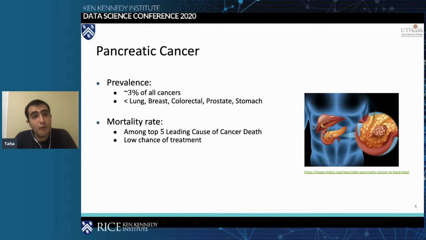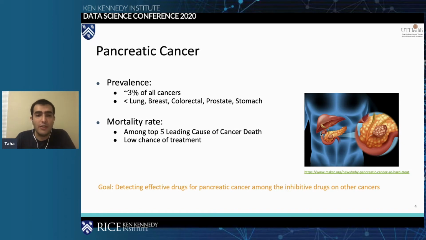And the last question is why pancreatic cancers are important for us. Despite their prevalence, which is really low compared to lung and breast cancers, pancreatic cancers are deadly and incurable. Again, compared to common cancers, their cell lines have been less studied, and their mortality rate is very high. For example, the chance of recovery for pancreatic cancer in the first year is less than 20%, and it decreases to 6% on average for 5 years.